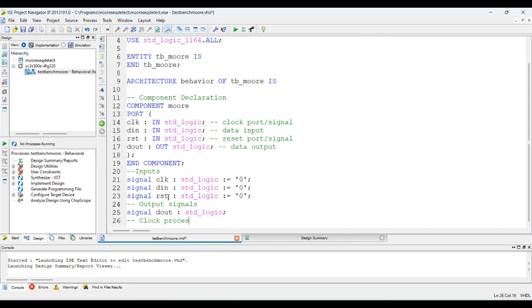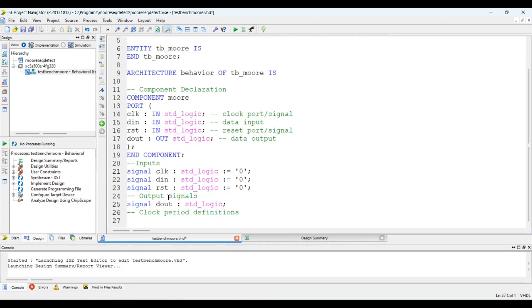So what I'm going to do is define a clock period, sorry, not clock process, it's a clock period definition. So in clock period definitions, I'm going to give a constant clock period, indicating a constant time period for a clock signal, and this is of the type time, so I have to give time equals, let's say, 50 nanoseconds.